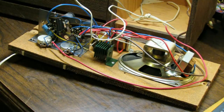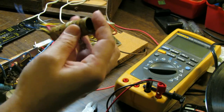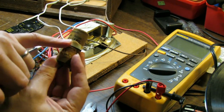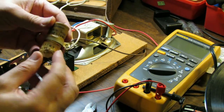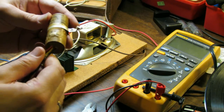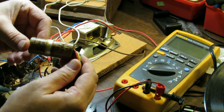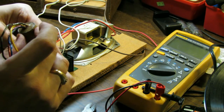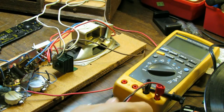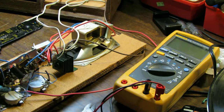Alright, before we do anything else, let's service this amplifier. I went ahead and pulled this electrolytic cap that was in there, and it contained a 60, a 30, and a 10 microfarad at 150 volts. And you can see it's had a hard life. It's bulging out there on the side physically. Just for giggles, we're going to test it and see what each of these sections read.